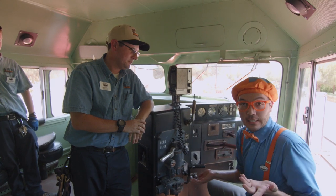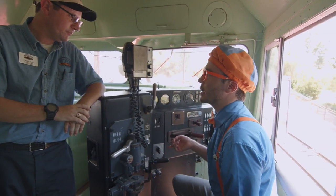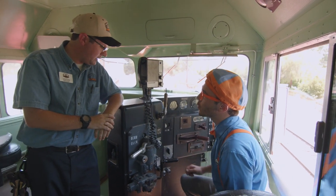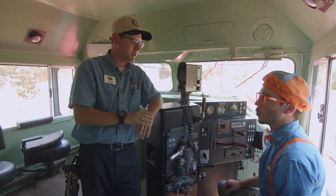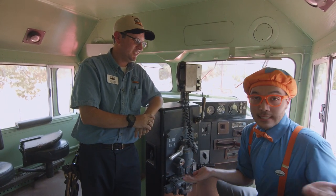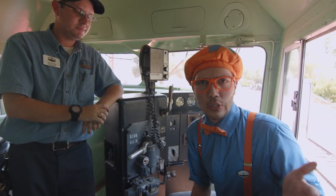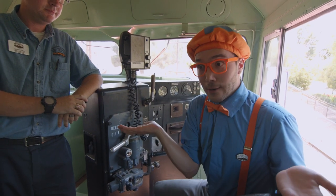Whoa! Did you hear that? That was so cool. And what was the sound of the air? Well, that was the air that runs the bell. A lot of the locomotive is run on air power. That's why it has such a large compressor for running so much of the equipment. Whoa! This locomotive's amazing. It uses diesel fuel, electricity, and air power.